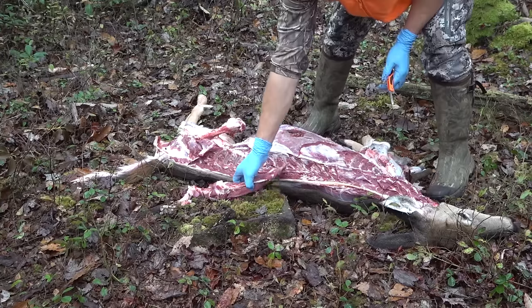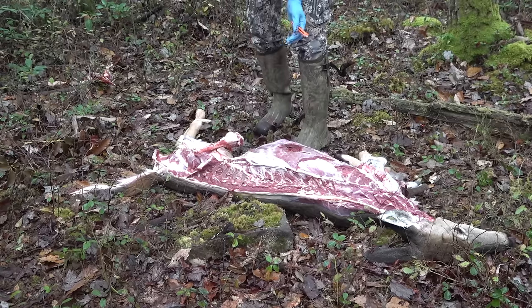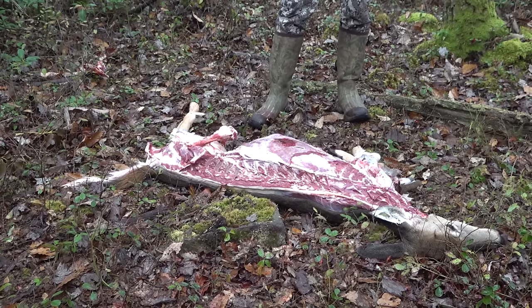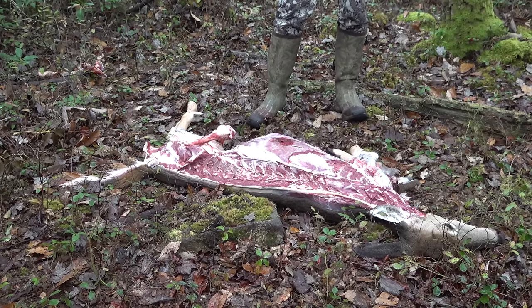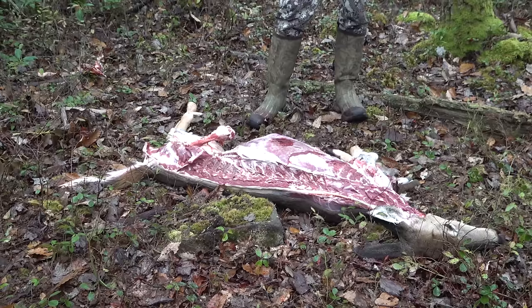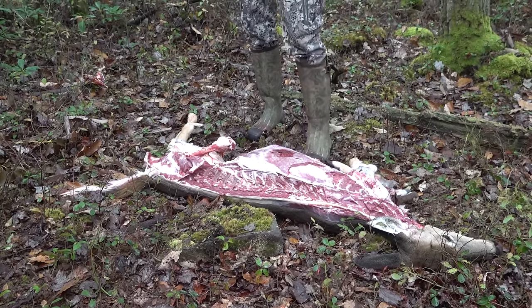So now what we do is we just flip over the deer and do the exact same thing. Now when you flip it, this side is all deboned, we're done on this side. So this can get dirty. It's not going to dirty any of your cuts, because you'll see when I flip this over that the hide protected everything and kept it clean.